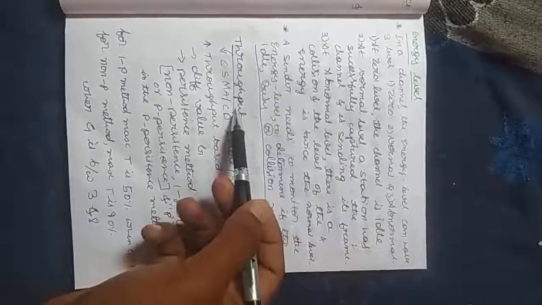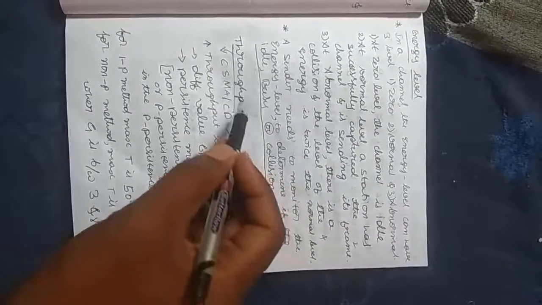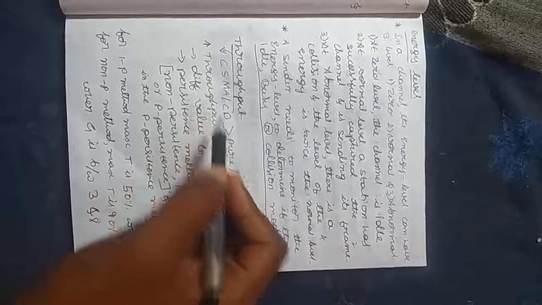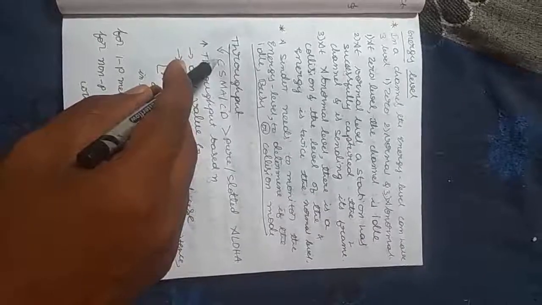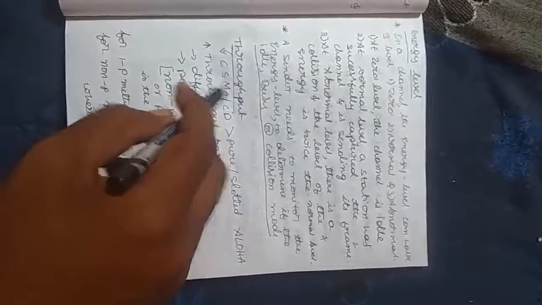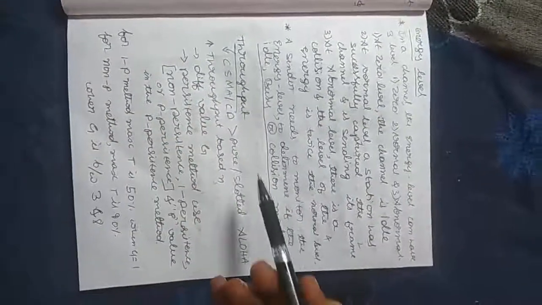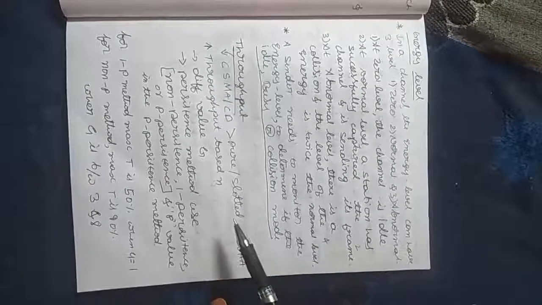Next, throughput. What is the throughput of CSMA/CD? The throughput of CSMA/CD is greater than pure or slotted ALOHA.